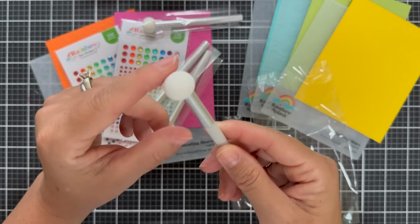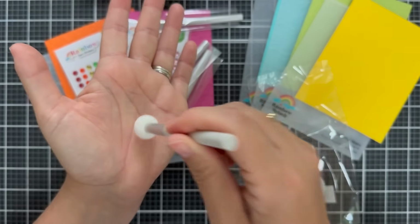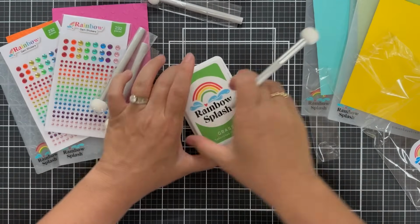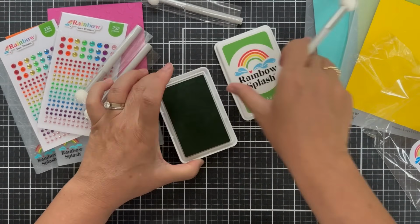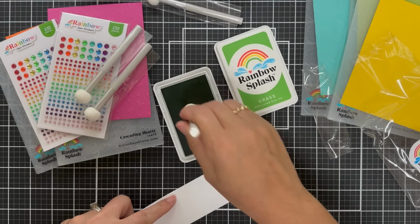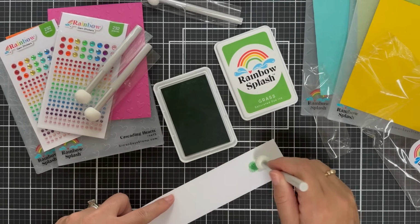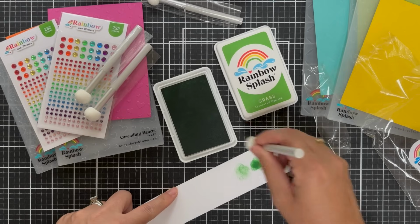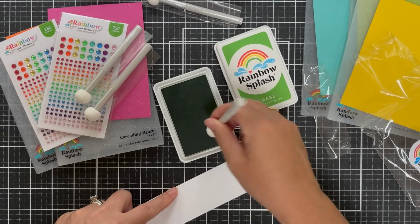Now, I got to admit, I've never used a pouncer before, so I was excited to kind of give it a whirl. And I'm not really sure. I haven't watched very many videos on pouncers, so I can't say what you're really supposed to do. But if it's anything like the old blender sponge or brush, you probably need to work it in. The more you use it and season it up and get it saturated with that ink color, probably the better results you're going to get.